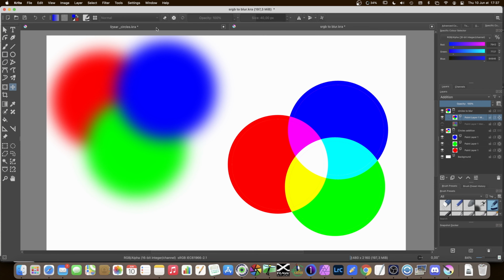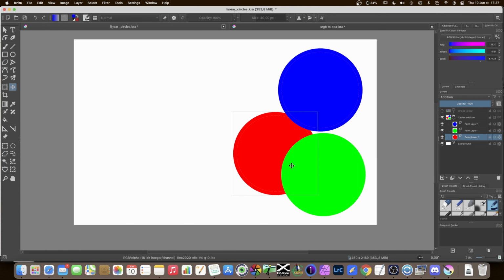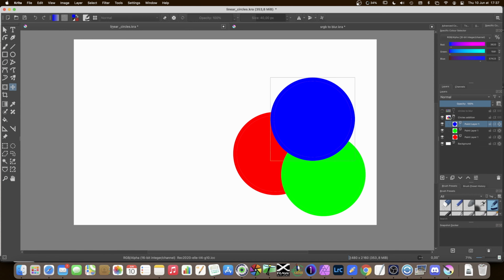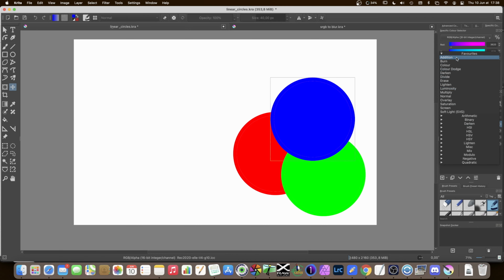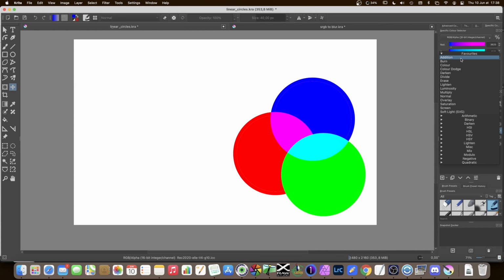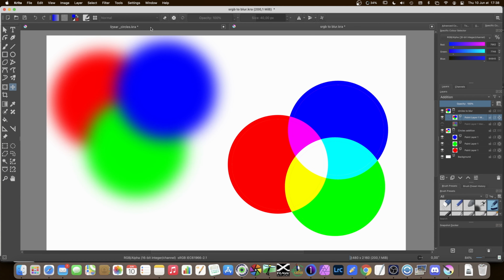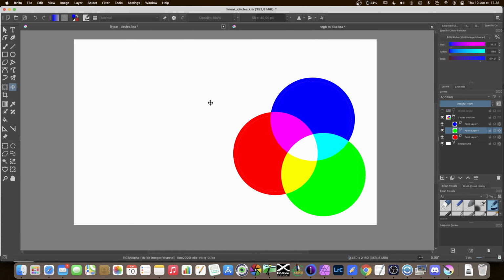So let's have a look what happens if we're in Linear Rec2020. With the adding, let's try and move these together and then put them into the addition blending mode, just to see that when I'm adding them I have exactly the same thing whether I'm in sRGB or in Linear Rec2020.